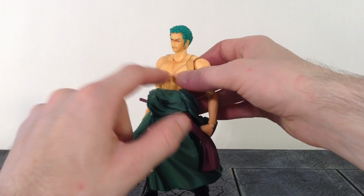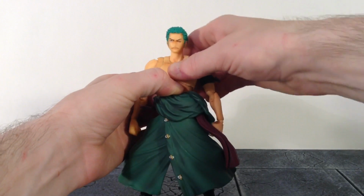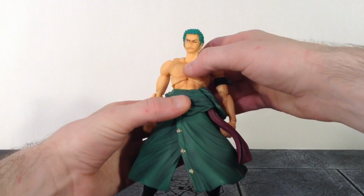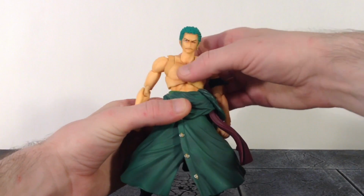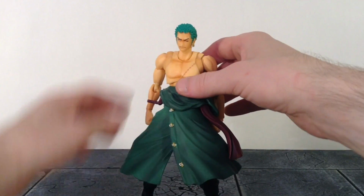We get a point of articulation under the chest there. Goes forward and back just a little bit. Really doesn't pivot or swivel at all, but the waist joint does go forward and back a real good amount, and then we get some nice pivot up there, and it does swivel as well. So we get better movement at the waist joint compared to the torso articulation.